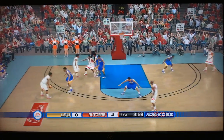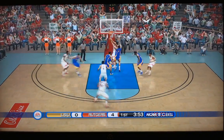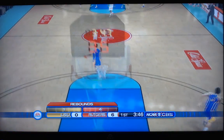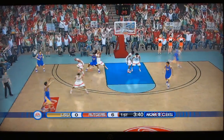Young gets it off the left side. Here's Baker, getting the screen from Young, driving to the bucket — up and no good. But the offensive rebound, Ron Harper Jr. is inside. That is what the size of this Rutgers team does — they are all capable of crashing the offensive glass and getting those boards. And they lead 6-0.